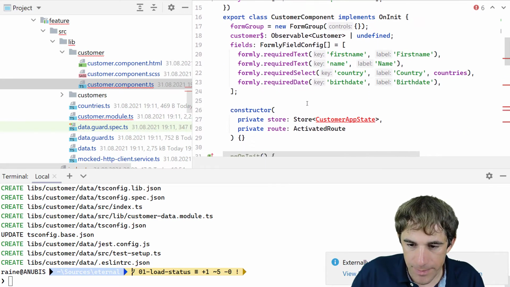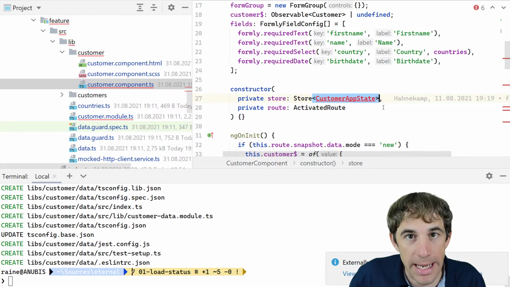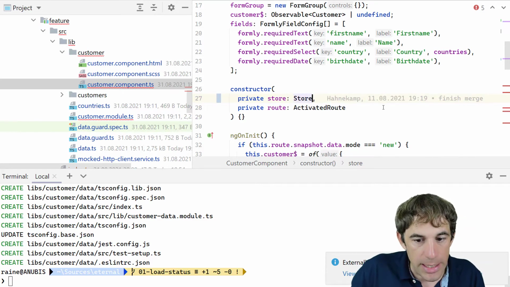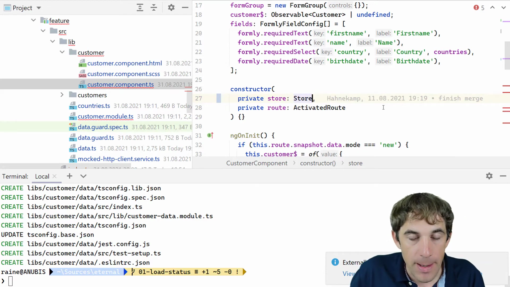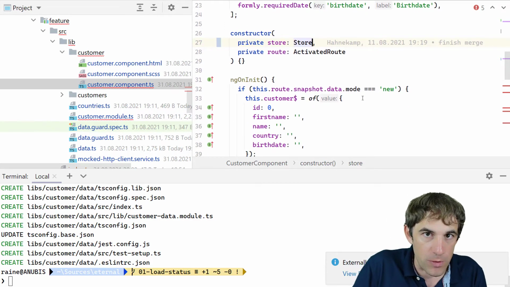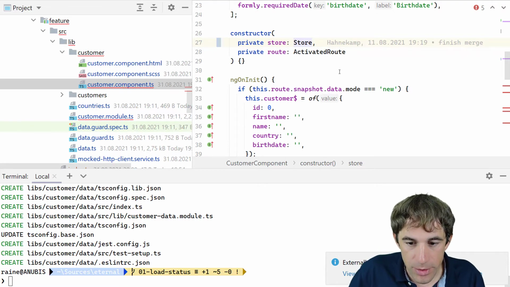So first of all, I will not export the customer app state anymore, or it is not exported, so I can only inject here the store itself, but I have access to the selectors, so there is already some type safety, because I should always use the selectors when I'm doing selects from my store.